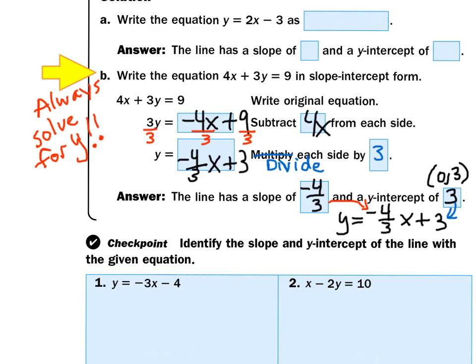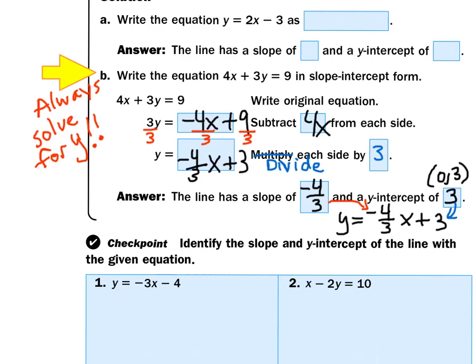And then we want to get the y by itself, right? So we have to get rid of this 3. Well, we could divide to get rid of this 3. But here's the only deal with this. You have to divide each term by 3. So then 3 divided by 3 cancels out, gives us the 1y by itself. We bring down the equal sign. Negative 4 over 3 is just a fraction, and that's fine. Negative 4/3 times x plus, and then 9 divided by 3 is just 3. So now we have y equals negative 4/3 x plus 3.